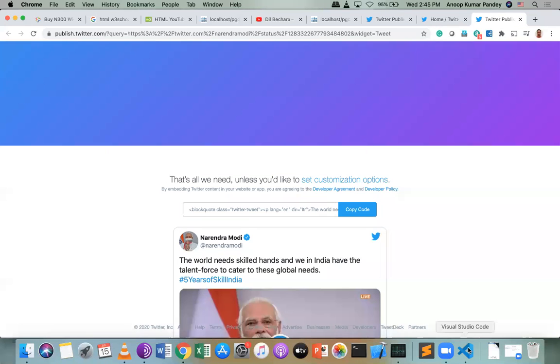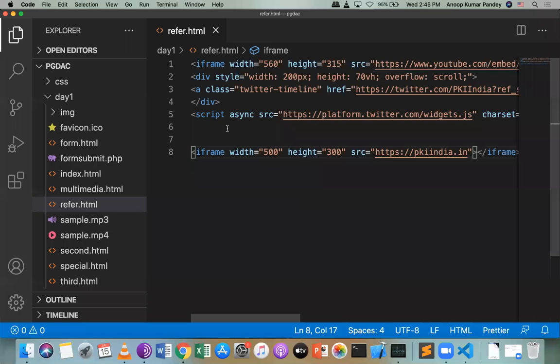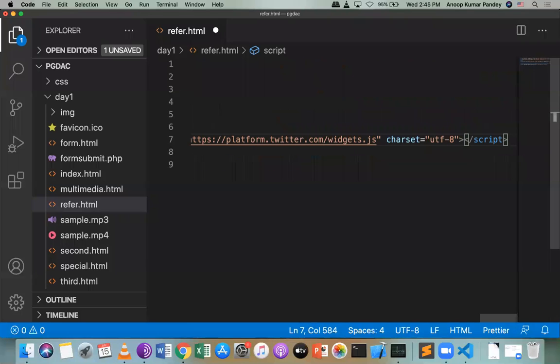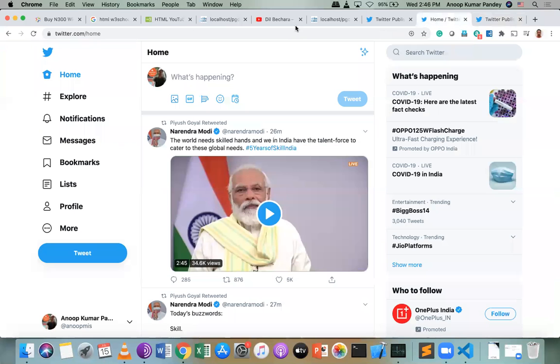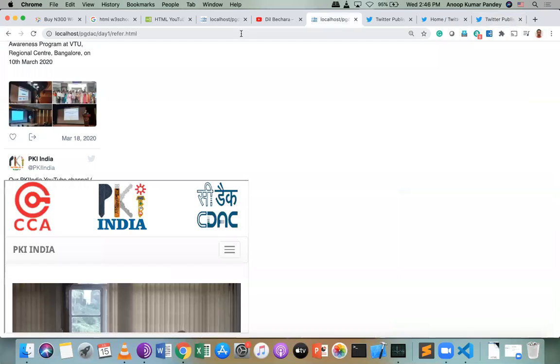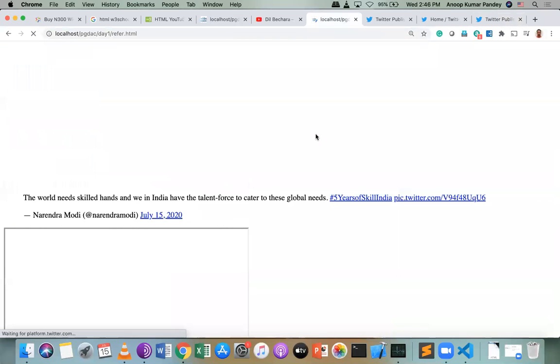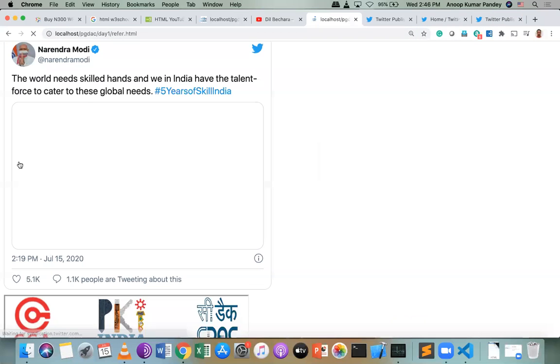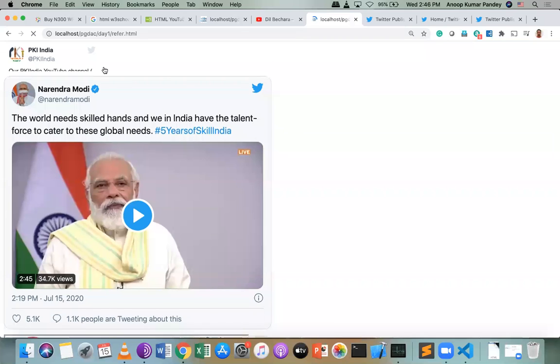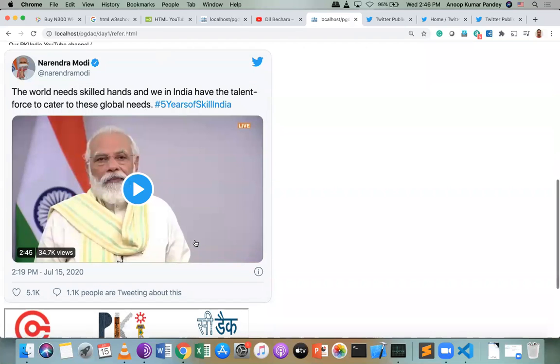In that scenario, only that particular tweet will be shown, not all tweets. Okay, so this particular tweet by our Prime Minister is now being shown here. So we can embed depending on our requirement, either the whole timeline or specific tweets or a specific page or a specific handle, whatever, we can adjust it.